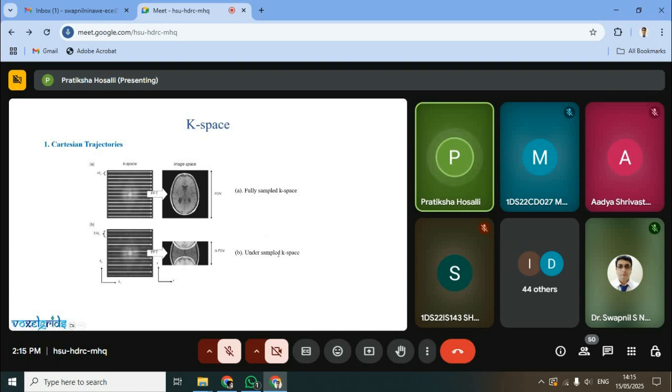And if we go to the undersampled k-space, here we collect data alternatively. Why are we collecting alternatively? If a patient is inside the MRI scanner, to reduce the scan time, we collect data on alternate lines. So this is the traditional method. Here we need a lot of time to collect the data. But if we follow the fully sampled k-space, then reconstruction of the image is easier for us. Directly, we do FFT and then we construct an image.